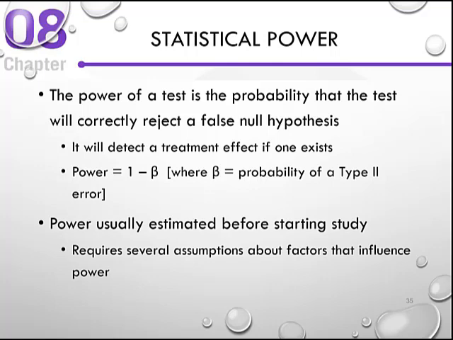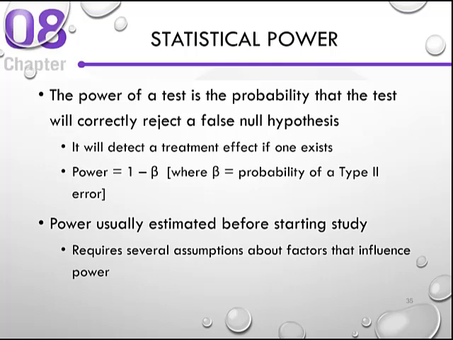So think about it. Whenever a treatment has an effect, there are only two possible outcomes for a hypothesis test. We can either fail to reject or reject the null hypothesis. Because there are only two possible outcomes, the probability for the first and the probability for the second must add up to 1. Because remember, probability always adds up to 1, right? So when we reject a null hypothesis that is actually true, we conclude that the treatment had an effect when it actually had no effect, and we made a type 1 error. And when we fail to reject the null hypothesis, but there was an effect in the treatment, we made a type 2 error.